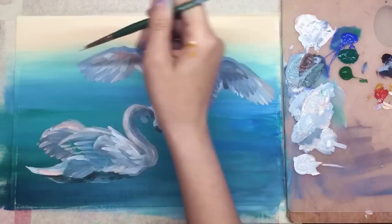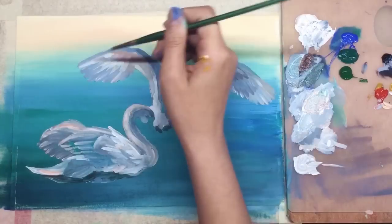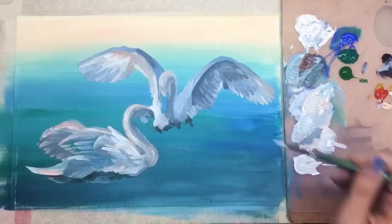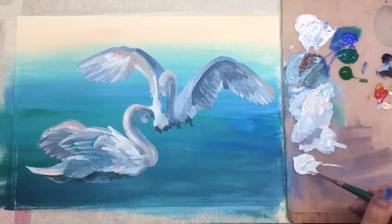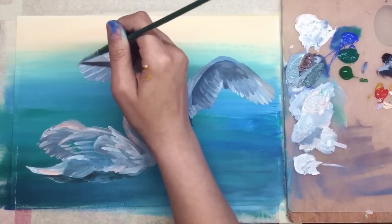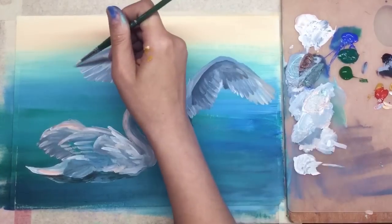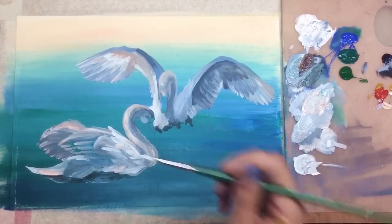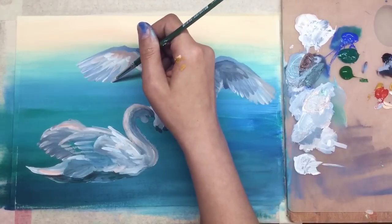Important step done. We now have the main shapes, so we can start to detail them. Detailing can go in different ways. It can go with big brushes, as I have right now. By the way, I really love this brush. It's a Princeton Art and Brush Cooling, number 2. This brush is not very soft, but still perfectly smooth. It's not too long and not too short. It's synthetic, it holds a nice amount of acrylic, and also has a pointy tip. So everything I need for feathers.